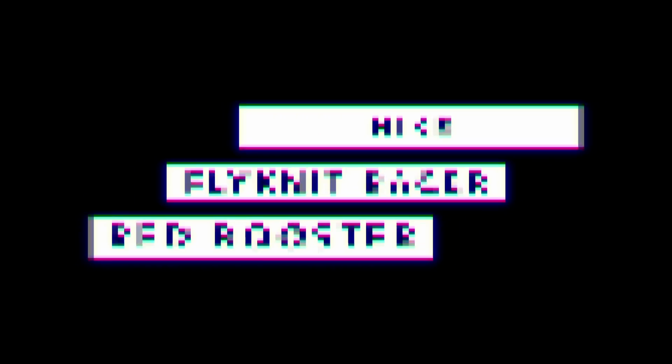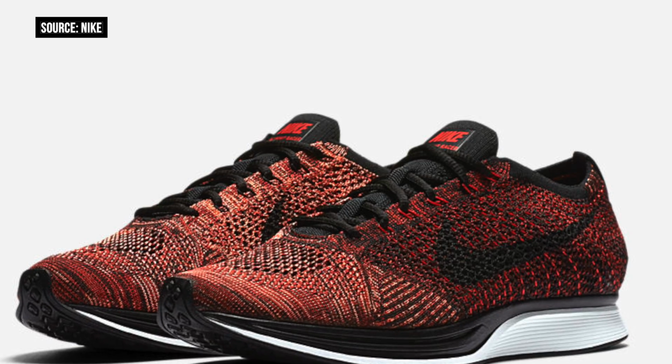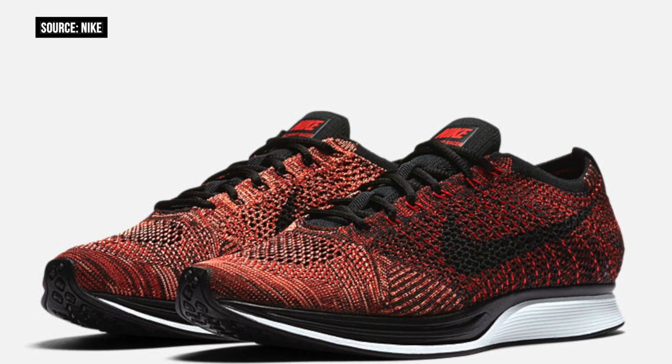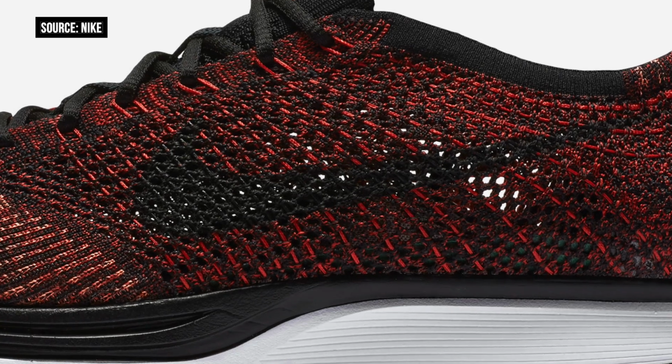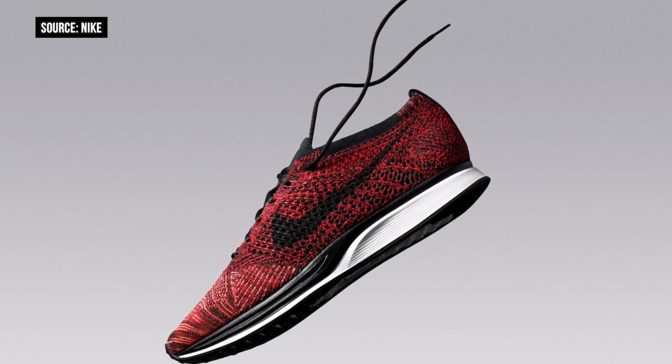On the stylish side of the equation, Nike Sportswear is pushing out colorways of the Flyknit Racer like crazy. Considering that you probably will not be able to wear these in the cooler months, they will get you right for the spring and the summer. Nike is calling this colorway Fire Rooster, and like the previous Jordan 31 I just mentioned, this colorway is an ode to Chinese New Year. This year is the year of the Rooster, so the red colorway kind of fits right in.